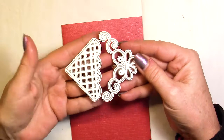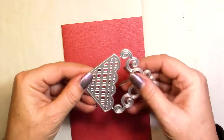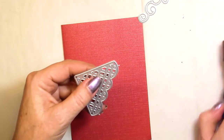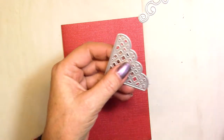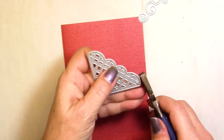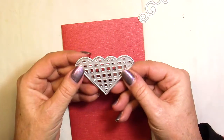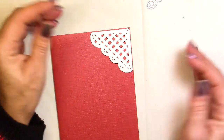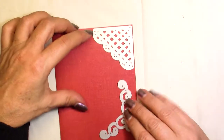Then I ordered these little dies, and they're not so little actually. They're corner dies, and that's what I was talking about when I said you need to separate them. It's really simple. Then you just take these out as well, just to make sure not to poke yourself. And don't worry, it's not going to ruin your dies. You can cut directly into a corner, and it's going to leave the little holes. You can do the same thing with this one here.